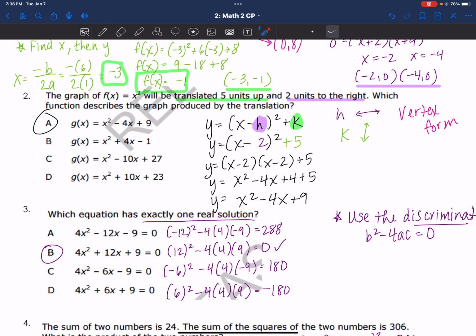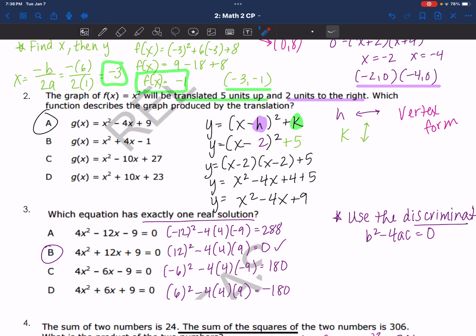All right, now for this one, it's a word problem. There's a couple things I would do. I would definitely draw a picture of both things. And it says the width of the floor is 4 feet greater than the length. So the width I have right here, and the length is that. So you're going to take the length plus 4 is the width.